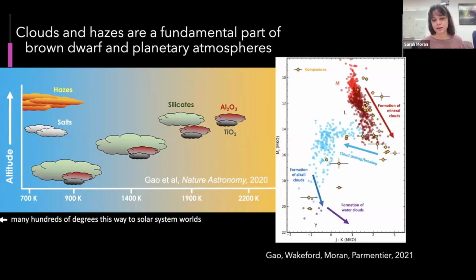And this is not just true in exoplanets, it's also a sort of defining feature of how we set the brown dwarf sequence. And so you can see here that in color magnitude space, as we move from M dwarfs to L dwarfs, we see this really strong reddening that happens. And that's thought to be because we're seeing the presence of these silicate clouds start to redden these particular filters really strongly. Eventually, you get cool enough that although those silicate clouds are still there, they're deeper in the atmosphere. And so you start to see much bluer colors again, and those end up being the T dwarfs. And eventually you get cooler again and start actually pulling out alkali and maybe even water clouds that redden you again. So this is very important observationally.